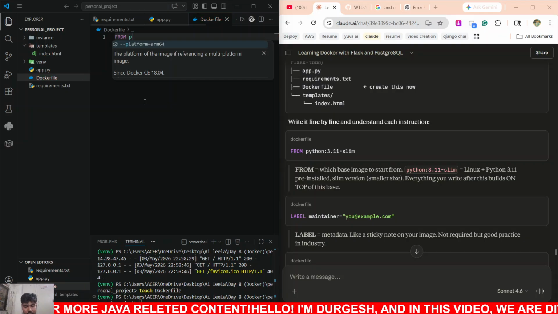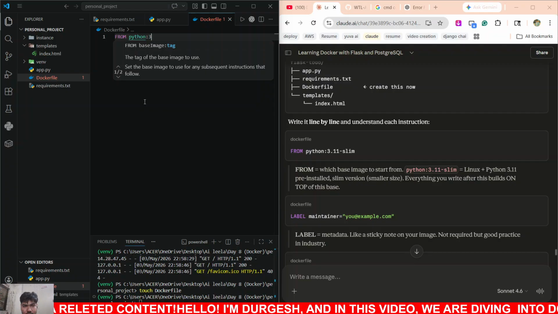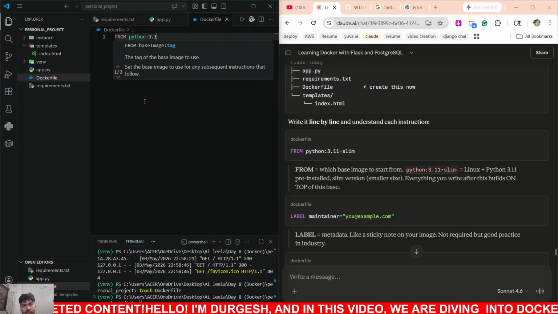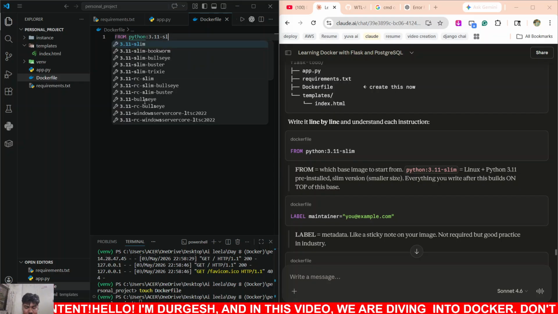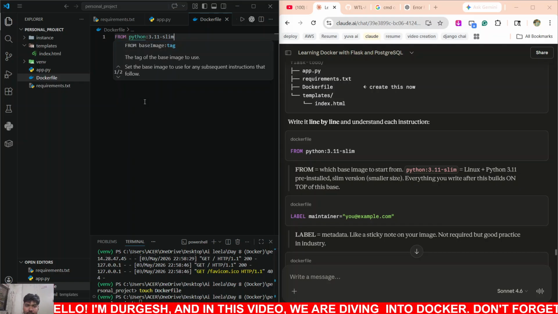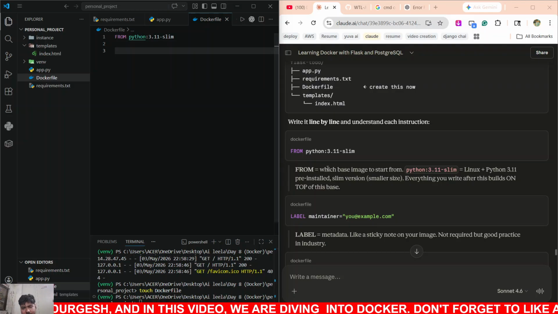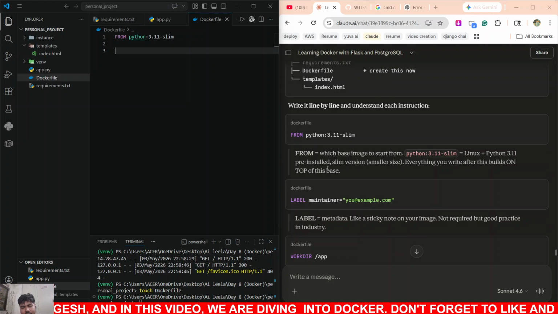FROM python. This is my first time, so you also write all the things on your own without just copy pasting. Write it the first time, and after that, when we understand the concepts, next time we can directly copy paste. But the first time we are doing anything, write everything yourself.